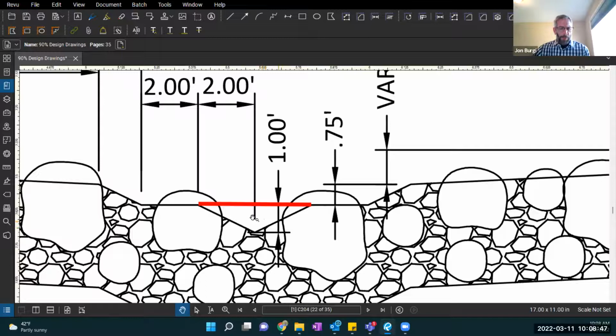So yeah, it does. So salmon will be able to swim up that just fine in that roughened rock state. And so there'll be some spots obviously where it'll be faster, and then there'll be some spots where there's a little eddy where the fish can rest or where it's slower. So it'll be a varied system, but looking on the whole, it functions and will allow passage at the low flows.